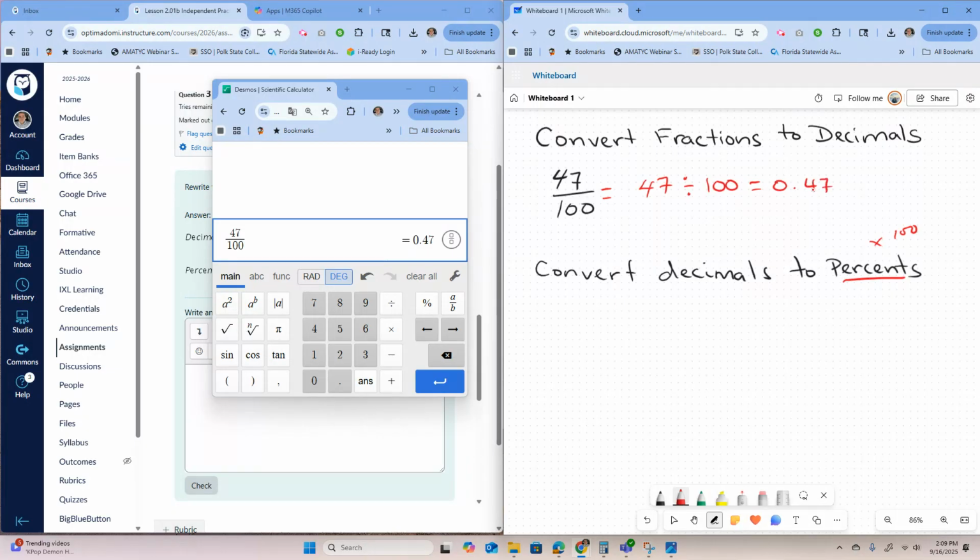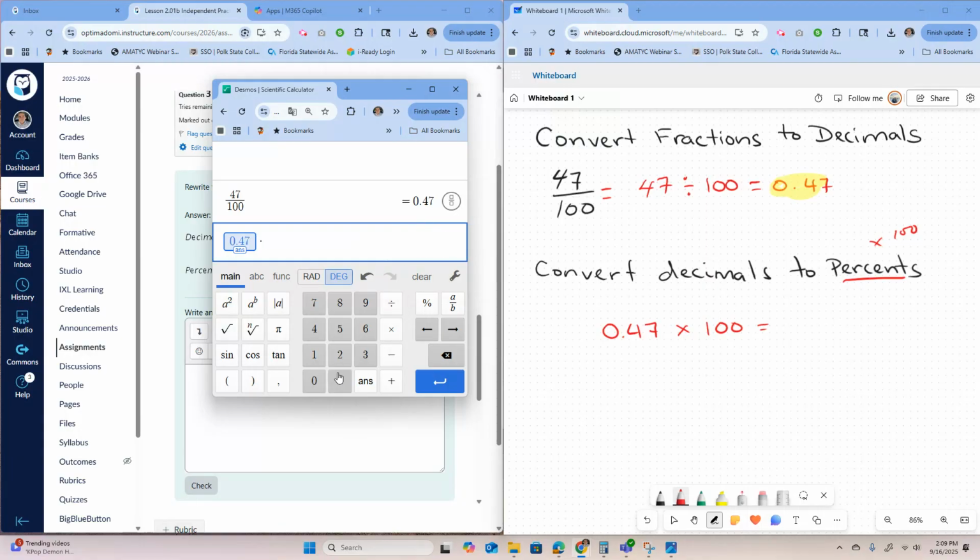Now question number 3 is also asking me to write the fraction as a percent. So I take the decimal answer and multiply that by 100. Every time you want to make a decimal into a percent, you multiply by 100, because percent means per hundred. So I'm going to take my answer in my calculator, the 0.47. I'm going to go to a new line and click the ANS key. It's going to show me my previous answer, and I'm going to multiply that decimal by 100. And you can see that I got 47%.